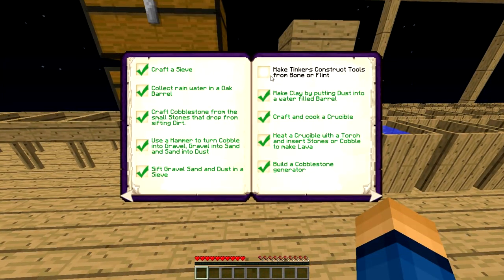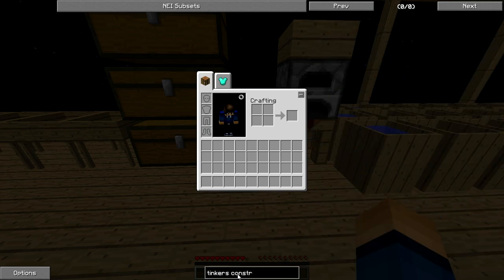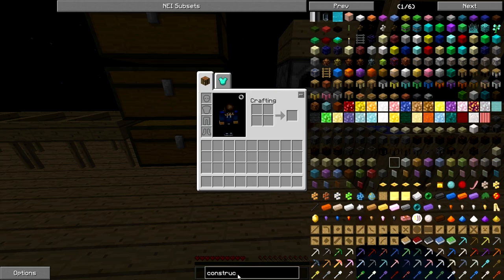So I've already completed it, maybe, because if I look it up again, it says Iguana Tinker Tweaks. I'm not sure if it's considered a Tinker's Construct tool. If I look up Tinker's Construct tool, it doesn't show up anything. Oh, this is it. Tinker's Construct. Okay, so I haven't done it. All right, I have not done it.